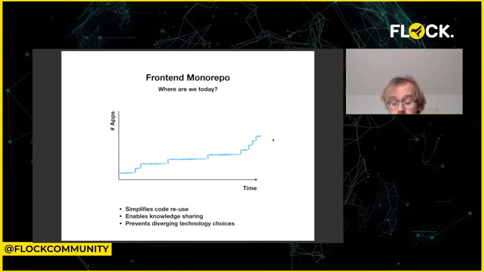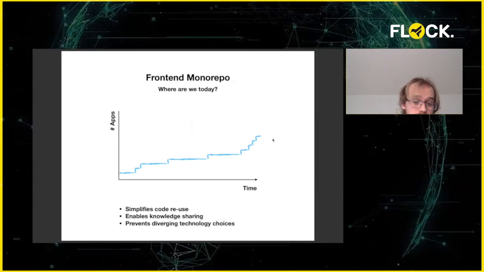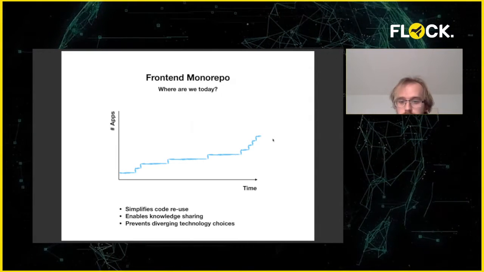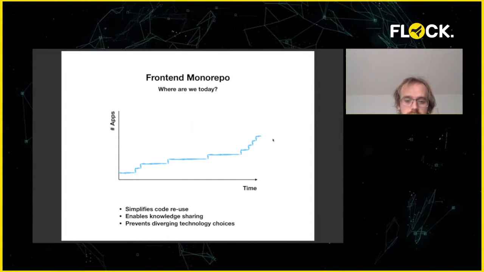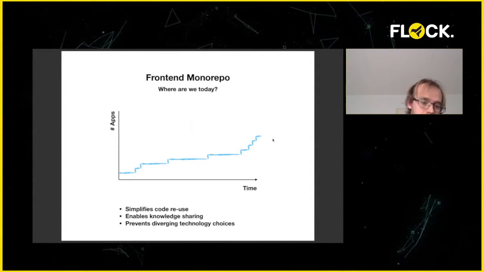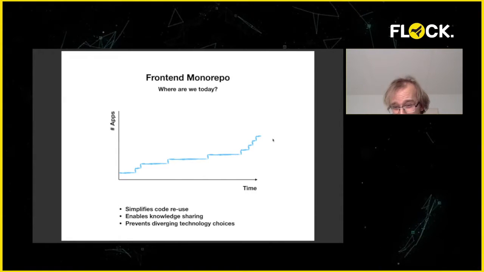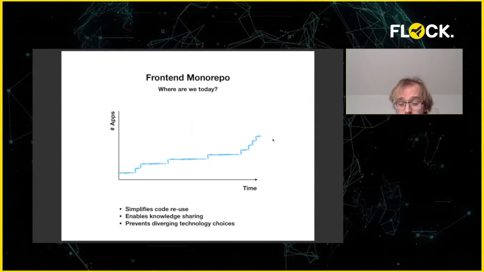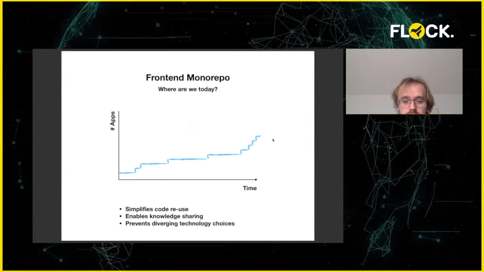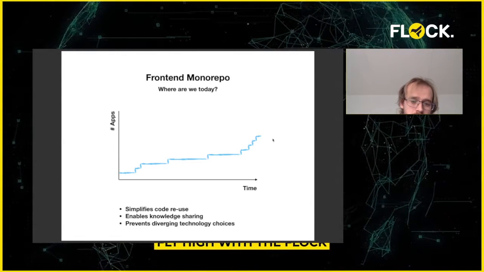It's also great for knowledge sharing. We all work in the same repo, so we see each other's pull requests. Even if you're from another team working in another application, you still see the work of your colleagues. It's really useful because we have maybe 25 applications right now, but only maybe 10, 12 front-end developers working full-time on these applications.